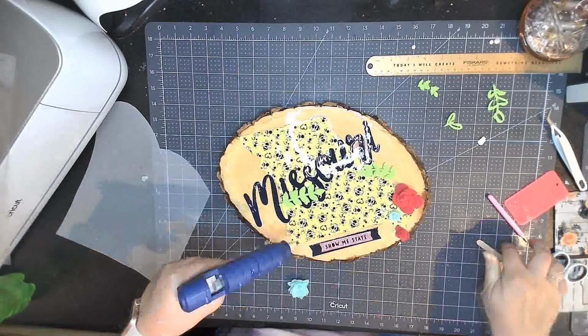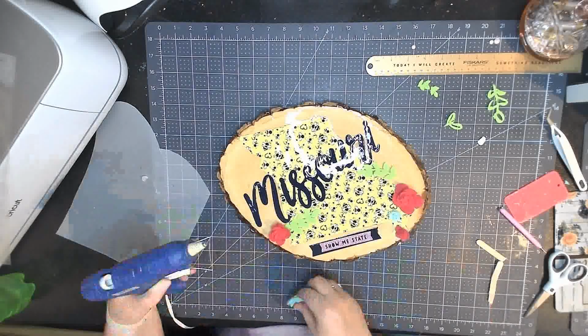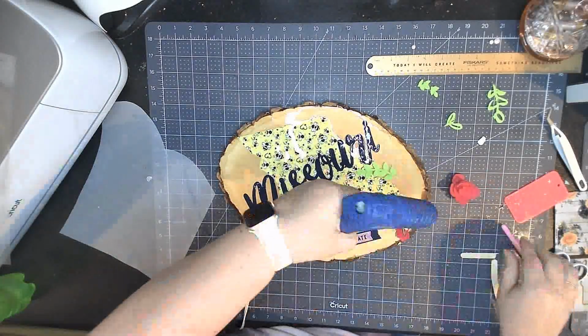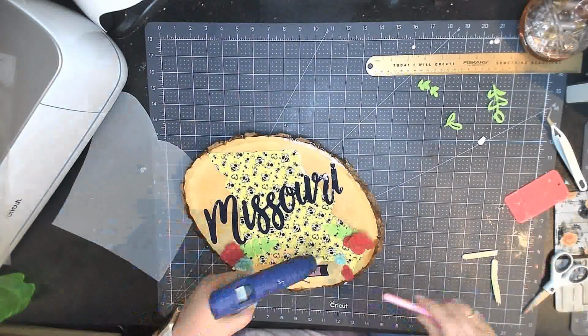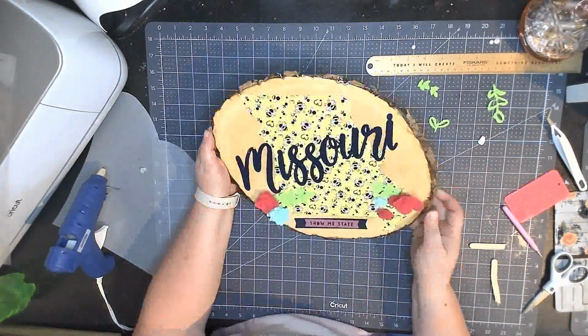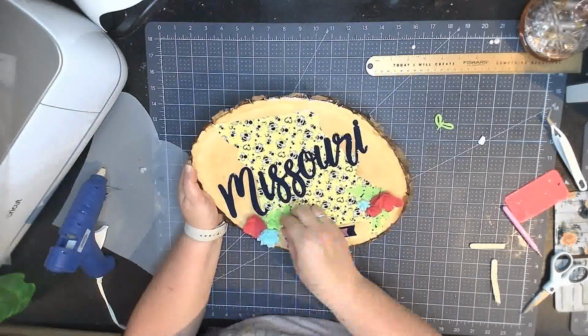So I'm just going to hot glue these flowers and stems where I want them, and this project is done. I will probably add a jute hanger to it, but I absolutely love it. I really want to do one of these boards now without flowers and to use like outside on our deck.